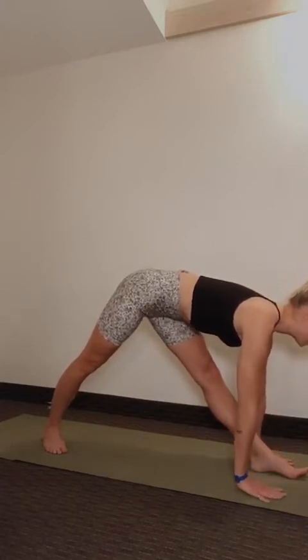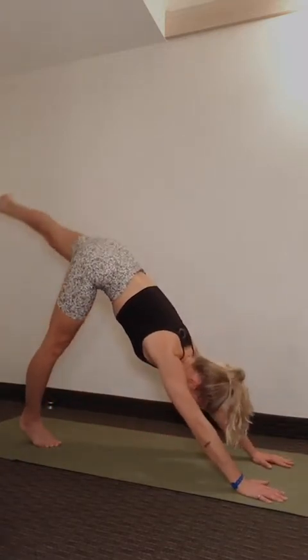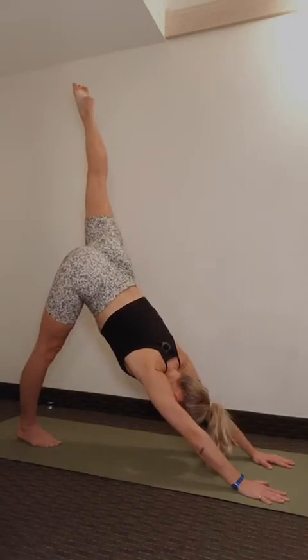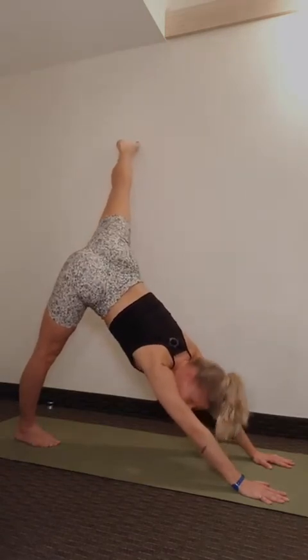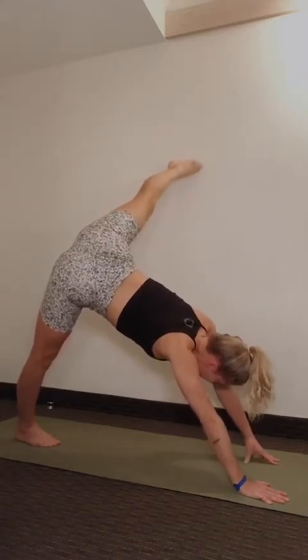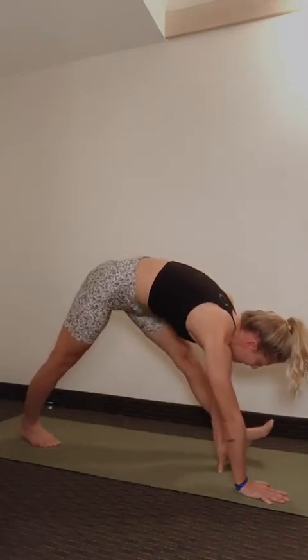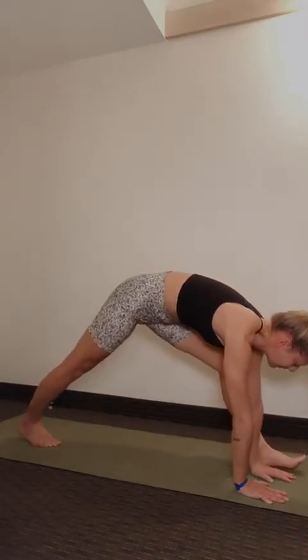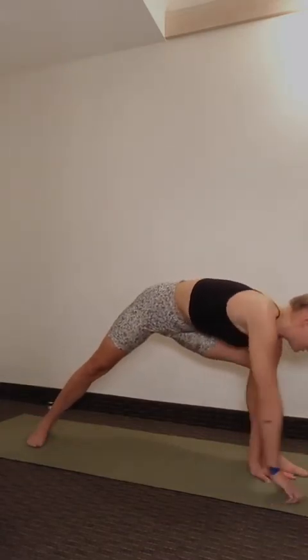And then as you exhale, place the hands down, and we're going to swipe that right foot back up to the three-legged dog. And then as you exhale, take the toes over to the right. I can't do it because I have a wall, but keep reaching them to the right, and then all the way around and towards the front of your mat, place the right foot into the floor. Good, shift the left foot so the left foot is into the floor now. We're going to lift up through our left arm all the way up into our warrior two.